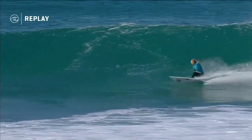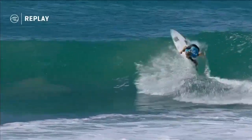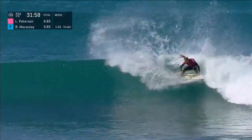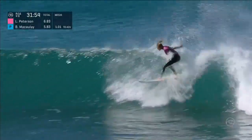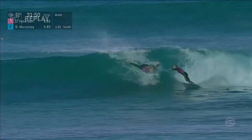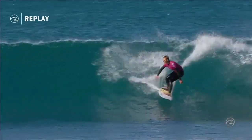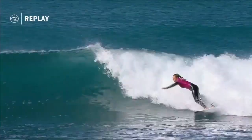Bronte's got more time. Drops into the second turn here — lovely whip out of the top and into this last turn. Beautiful round snap, another big number, and she really digs in. Just drops that head into the turn and pushes that rail hard through that opening manoeuvre, looking to set up the inside. Let's have a look at this first one — holds it back and then just drives into the first turn. That was a great turn.